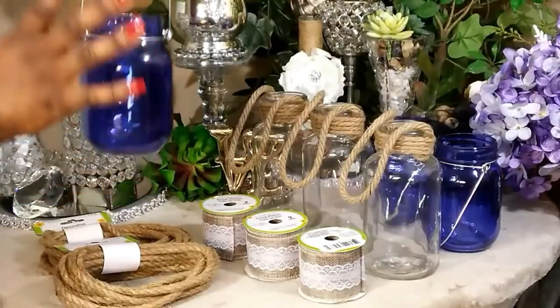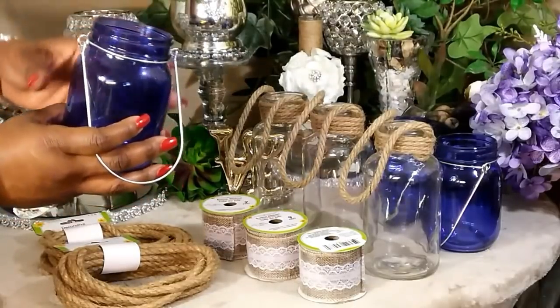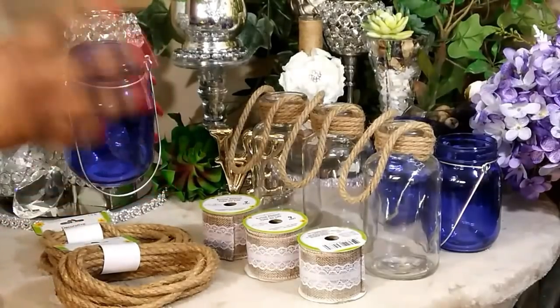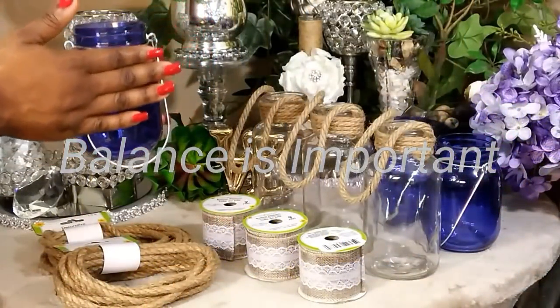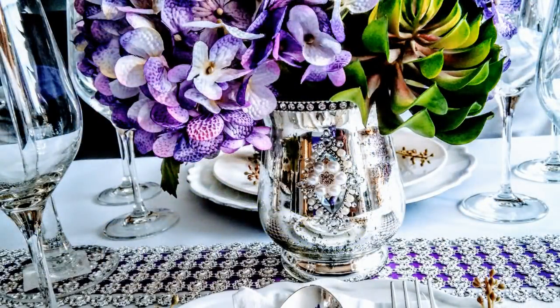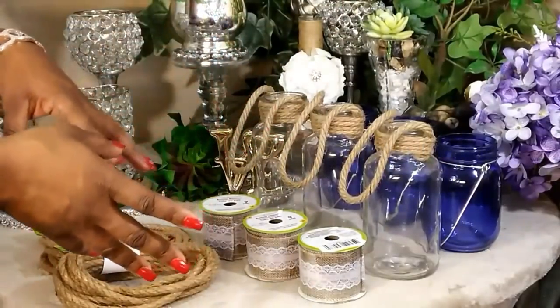Now, I want to tell you guys this. It can go with those plates. However, when you are doing centerpieces and you're using some things that are the exact same color, you don't want to overpower with that color. Let me give you an example. If you're doing something that's bling, you do not want to overpower anything using bling decor because it can just look too busy, too much. The same thing with colors. If you're going to use this, and we're going to use the Rachel Ray plates, you do want to add in some beautiful colors to just kind of keep the eye traveling, not everything looking overpowered. So it works the same with colors. You don't want to overpower it. So therefore, that would not be going with those plates, but it will be used as another DIY for another project.